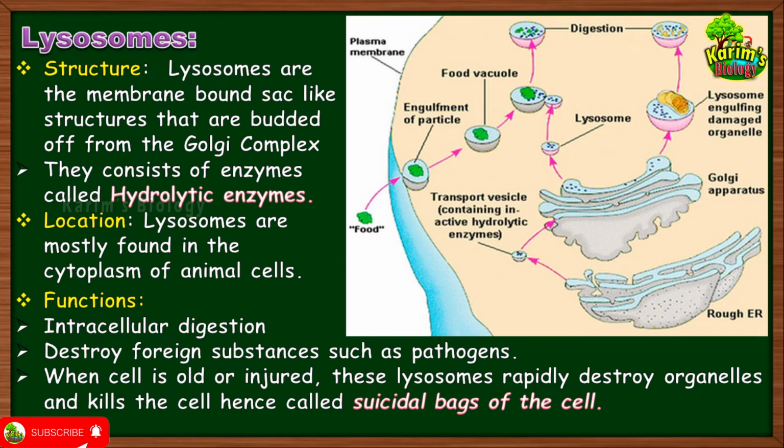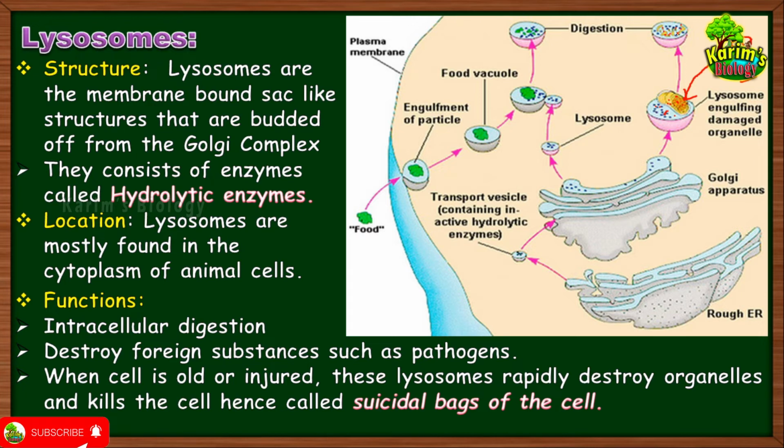Imagine that there is a mitochondria here which is worn out or which has become old. Now what happens when the mitochondria becomes old? The worn out mitochondria will be transported to the lysosome. It enters into the lysosome. After entry of this mitochondria into the lysosome, the powerful destructive enzymes destroy this mitochondria. You can see here, the mitochondria will be destroyed. Not only mitochondria, whatever cell organelle is worn out or no longer working, which has become old, will be destroyed within the lysosome. That is another major function of the lysosome.